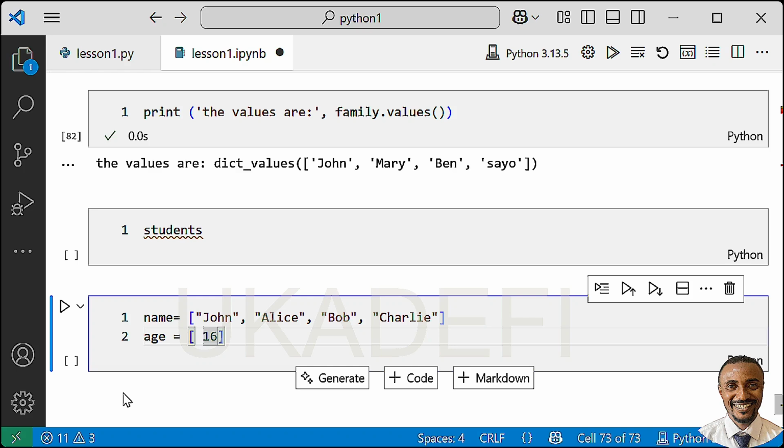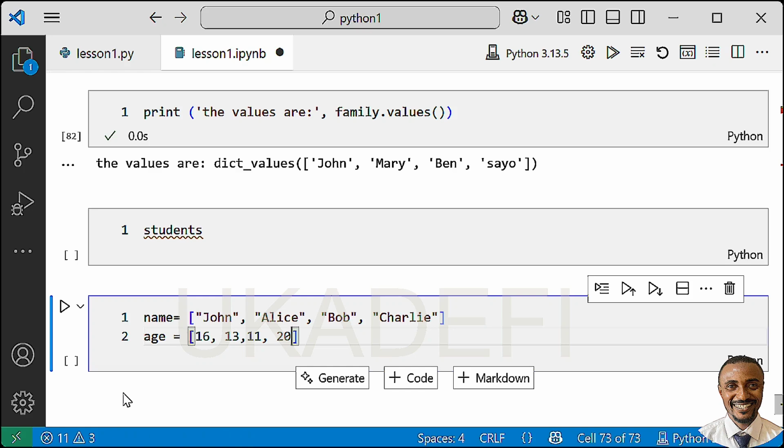You don't need to use quotes because this is actually an integer. So we can say the second person is 13. Add another comma. We can say this one is 11. Add another comma. So just like that.